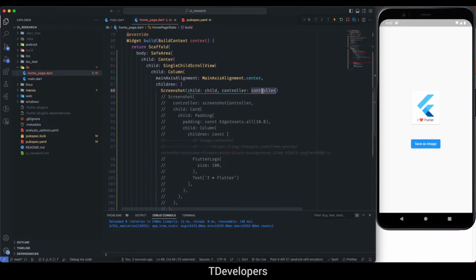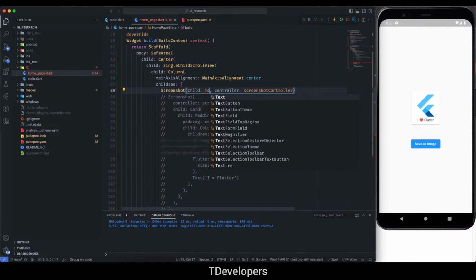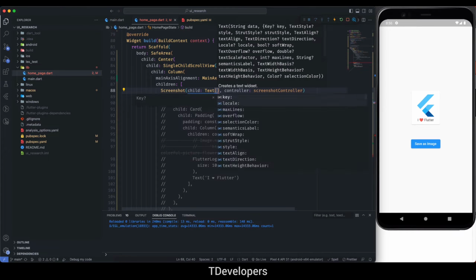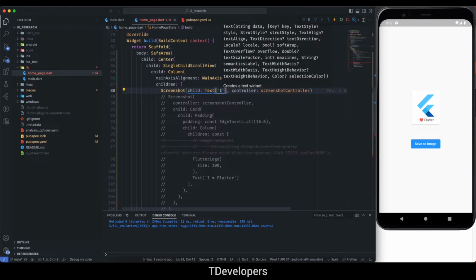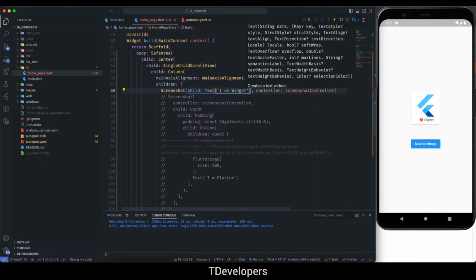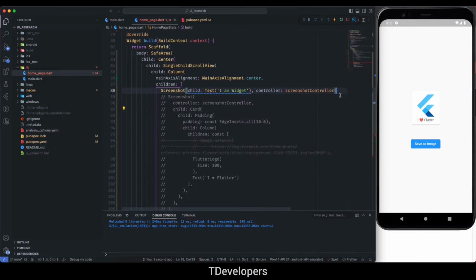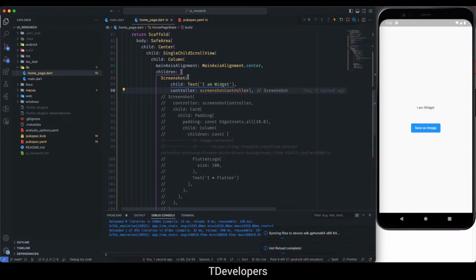Inside the child, you can place any widget, and that child widget will be captured. First let me show you with a simple text widget, Text 'I am widget'. So now we have this text, and this text we will capture.